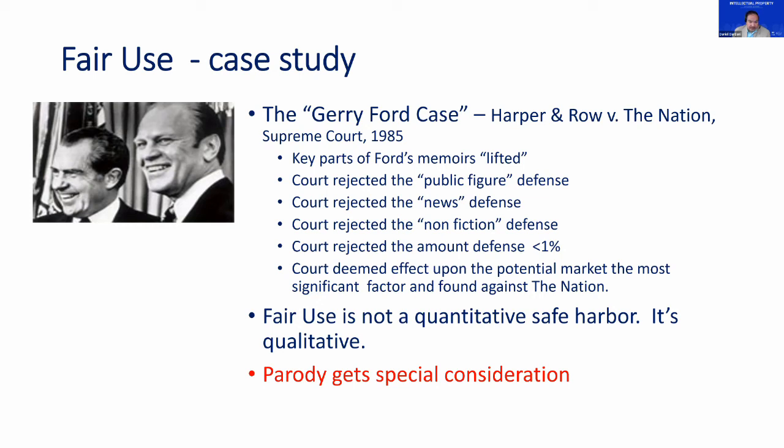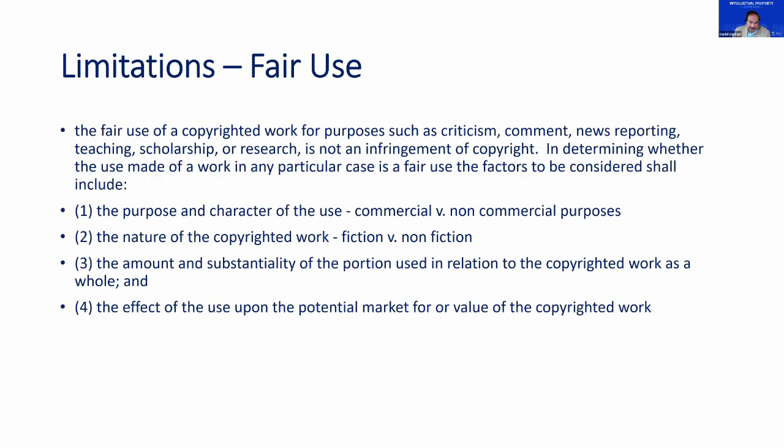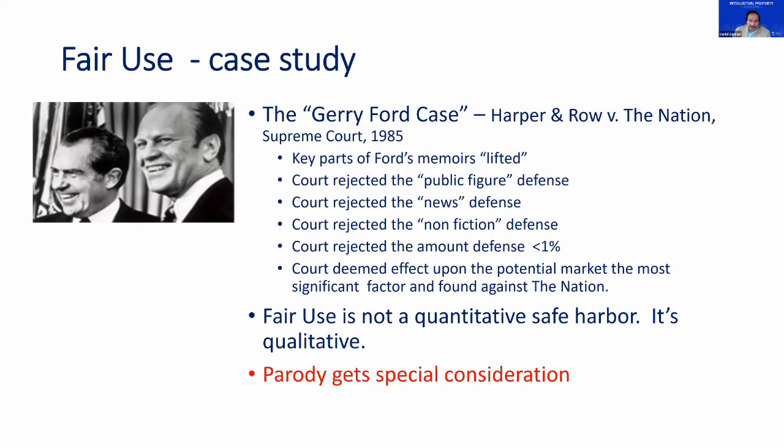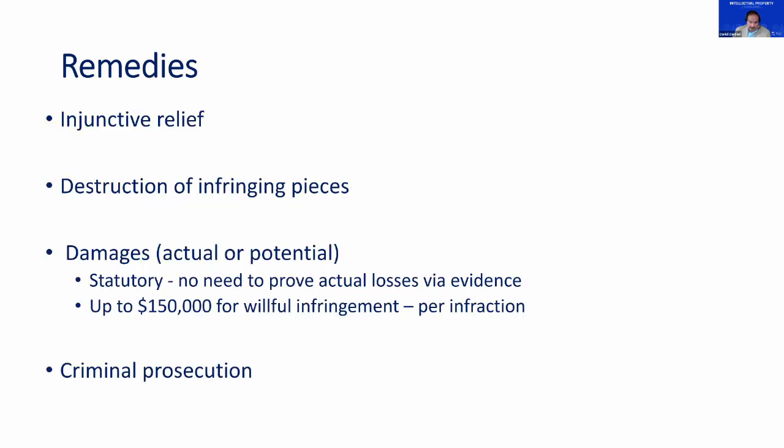So fair use is not a quantitative safe harbor. You don't just add up the checks and minuses and say, we're good, 3 are on our side, 1 is not on our side, we're going to win. No, it's really a qualitative exercise, and one factor might overturn all of the other ones that might be in your favor. That being said, parody gets special consideration for fair use. If you parody something, it's seen as a type of transformative use, and that seems to be what a lot of the courts are focusing in on now.